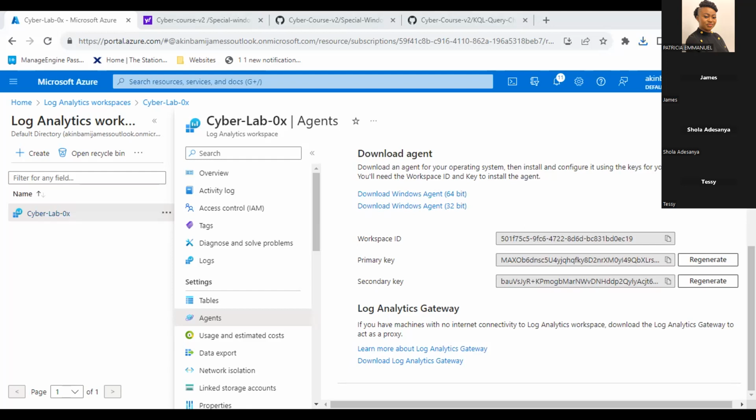Okay, there are different ways that we can get it. You can send it from your email. The image looks like this, so this is the agent. You can save this and email it to yourself, then open your email in your RDP. Let me try it. Let me email it to myself, then I'll go and open my email.